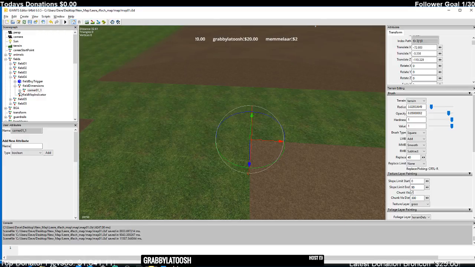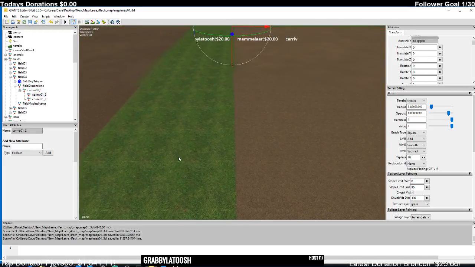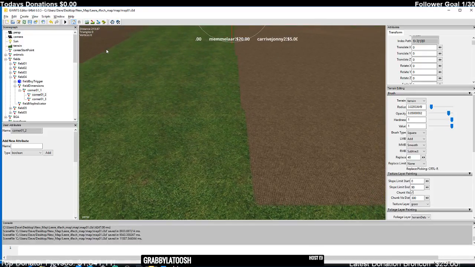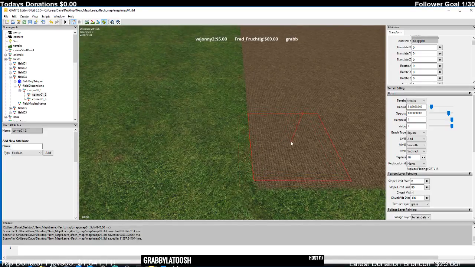So make sure you have the right corner on the right field or you're going to have a problem. I've done that many times when I was first starting out, and I might do it again. Back to my foliage, I can see the edge isn't perfectly straight here. Corner 2. Corner 3.